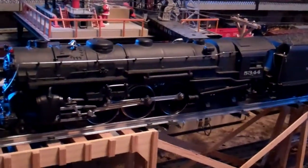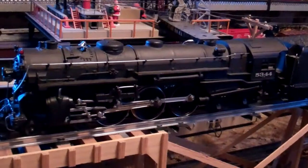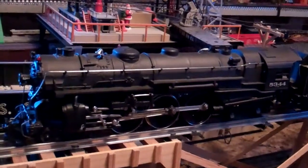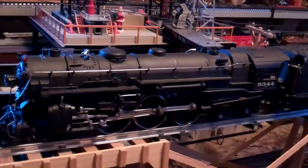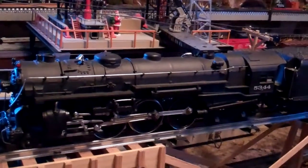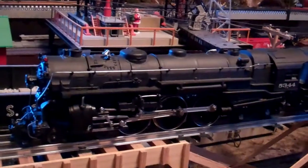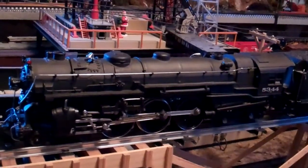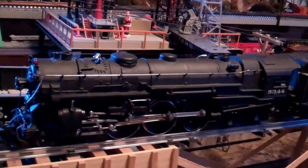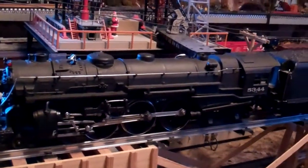I went through it. The motor was mounted in such a way it was pinched between two plates. It was terrible. It's a permanent magnet motor, so although there's an E unit in here, it works with a rectifier to give it the reversing capabilities, which isn't good or bad. It's just how it is.